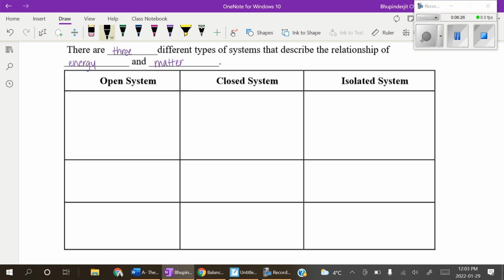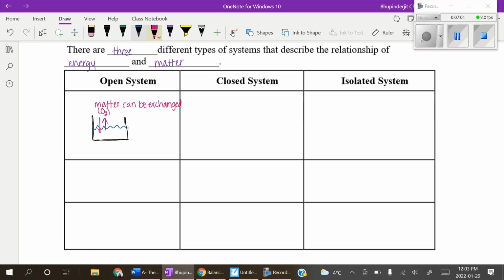So basically, I'm going to draw a diagram so that you can see it. Here we have a system. It's a container, and the container is open to the air. And let's put some water in there. What can happen is matter can exchange with the environment and within the system. So we're going to say matter can be exchanged. Now, if you're having a hard time visualizing what matter is, we're going to say that it's oxygen that can be going in and out of the system.